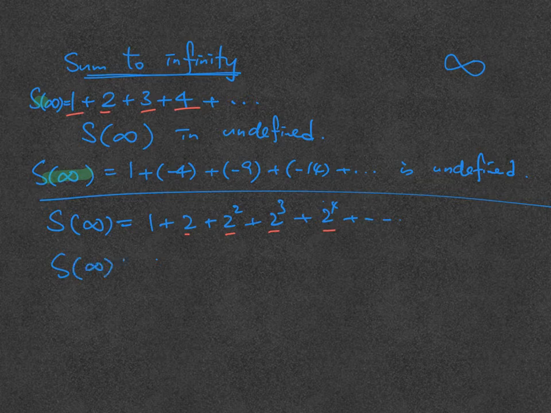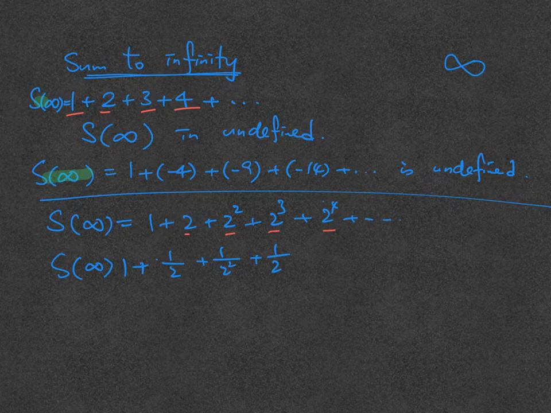But what if you have 1 plus 1 over 2 plus 1 over 2 square plus 1 over 2 cube plus 1 over 2 to the power 4 plus and so on? Do you think there is an answer? It comes to a very hard question because it's very difficult to guess, right? Because the numbers are getting smaller, but yet it's still a sum to infinity. Is it adding up continuously to infinity? So for this one, you can search on the internet. There should be a GIF or video explaining this idea.